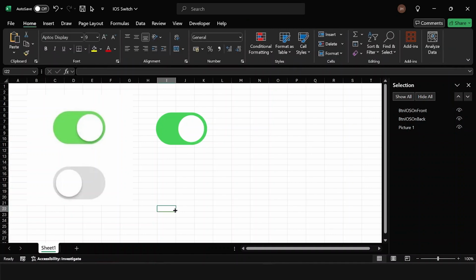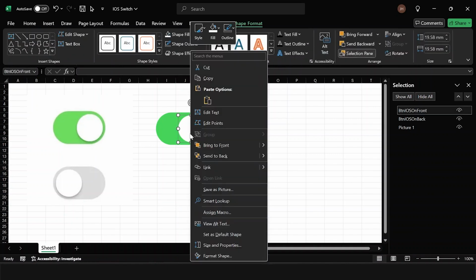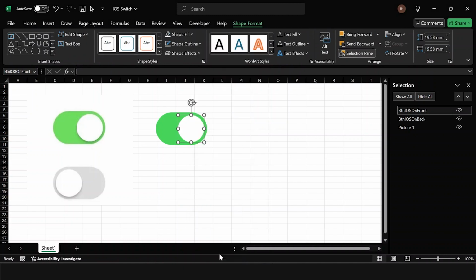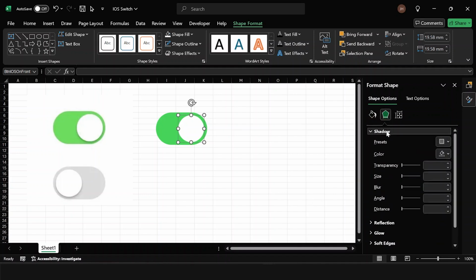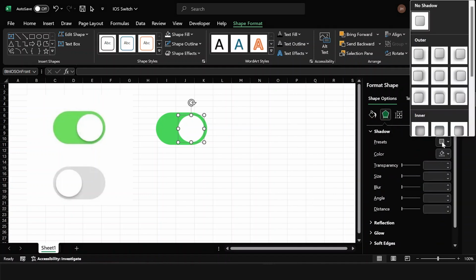Now the one other thing that this button has that you can see is kind of a small shadow underneath. So let's add that into our shape here. To do that we're going to go to right click, format shape, and on the shape options, the effects tab, shadow, we'll just add a preset. So this looks like it's a shadow underneath, so it's probably this one.